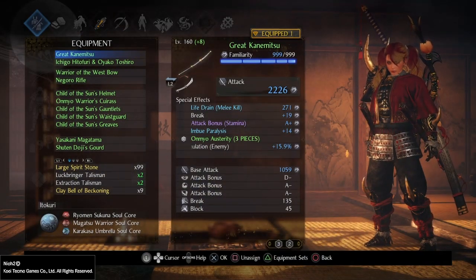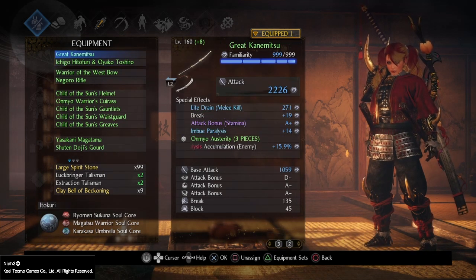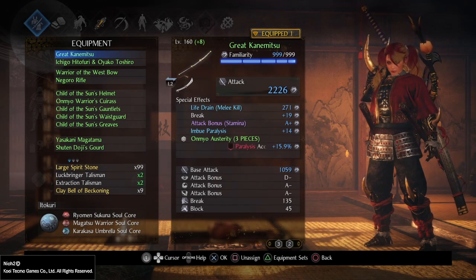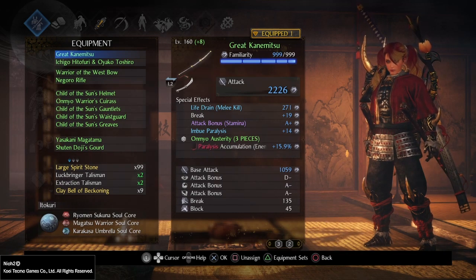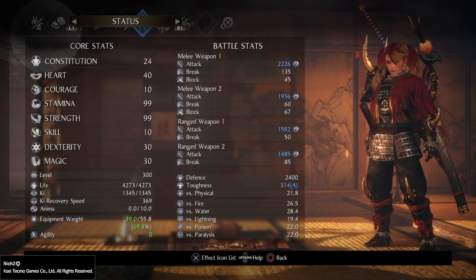Okay, so I'm not gonna be too austere with dictating what should and should not be when it comes to perks, apart from the fact that you need all the luck you can get, you want all the attack you can get, you want all the strength and all the stamina that you can get. You saw my stat split here. You want 30 dexterity, 30 magic to have all the available slots. I put 24 in constitution, 40 to heart because it is the cap, the soft cap, 10 to courage and 10 to skill because why the hell not? I want my numbers rounded so I don't suffer from OCD or something.